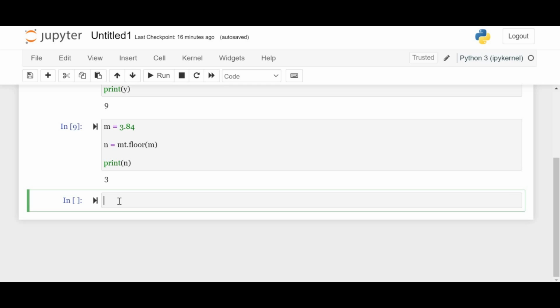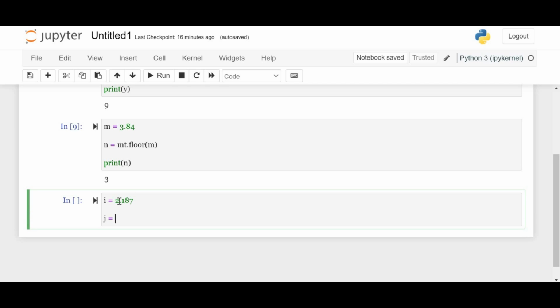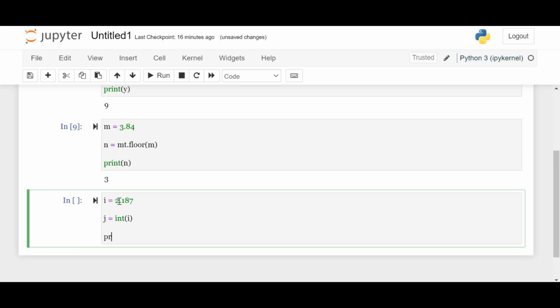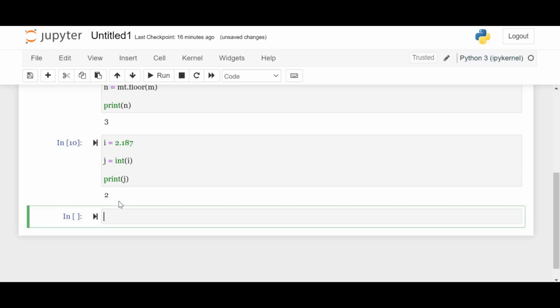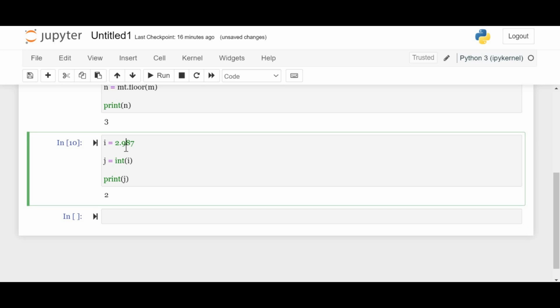So let's see the int function now. Let's say we have height to be equal to, what should we call it now? Let's say 2.1. Okay, and j is equal to int of height, right? Let's print j to see what we have. So according to the definition, we should have 2, right? Yeah, and that's actually what we're having. Let's assume we put 9 here. Let's check again. So we still have 2. So it is actually functioning as per the definition.